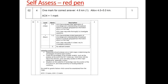The second mark would have been using the map, so 2 pieces of the map evidence, and it should have credited things such as location to the motorway, which means it's got quick access to London and other big industries. But the other map showed us that it was on the edge of Cambridge, not in the centre, so it's near to the main roads that lead you out of the city towards the motorway, but also into housing areas and areas of residential properties, so that the workforce can work there.